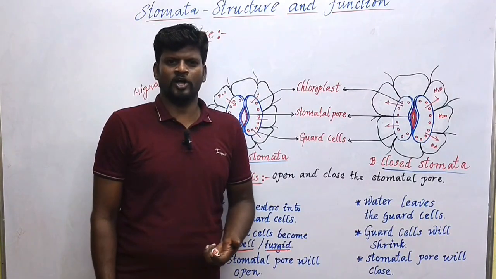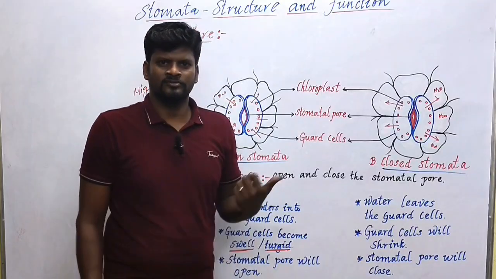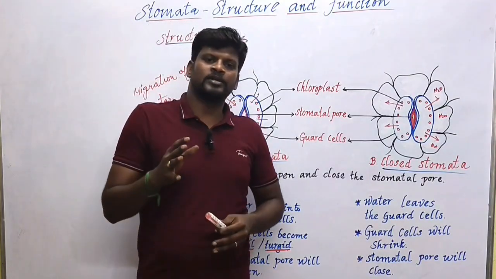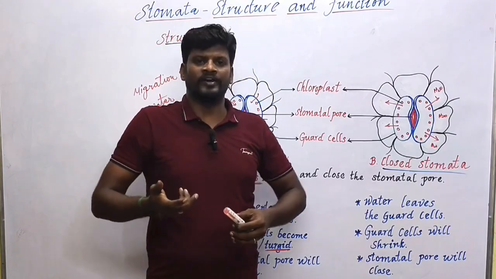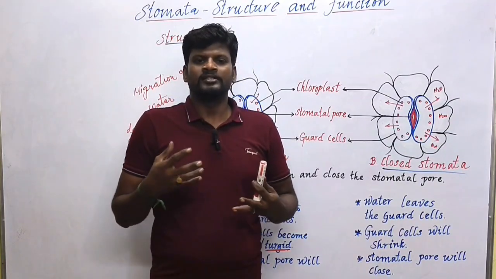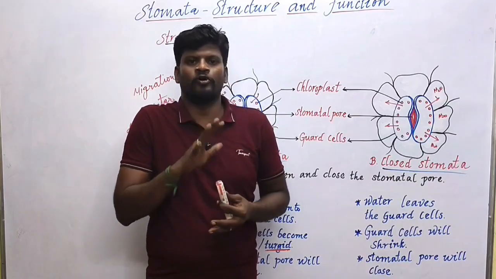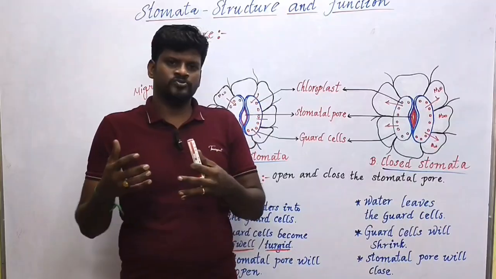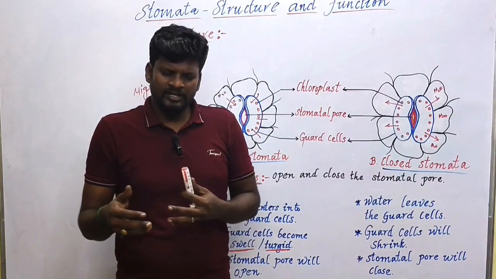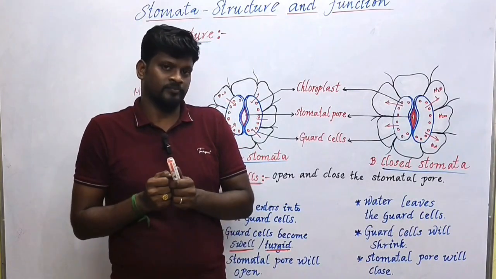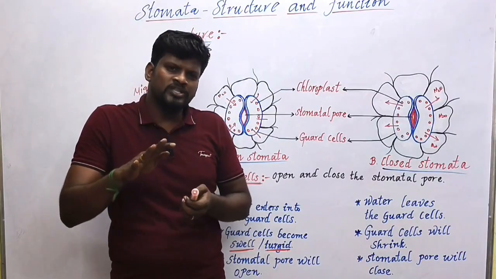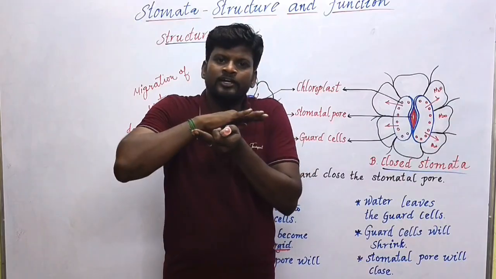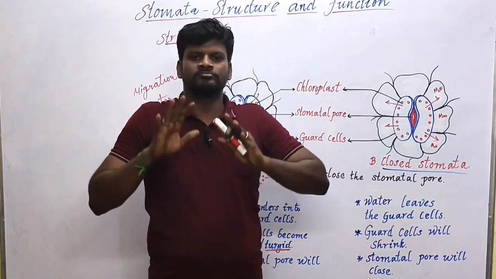Without carbon dioxide, how will the plants do photosynthesis? Well, you may have a question. See, this is not applicable for all plants. This is applicable only for xerophytes. Xerophytes are the plants which live in dry soil, like deserts, right? The plants living in the desert get very little water. So in order to reduce the loss of water during daytime, the plant will keep the stomata completely closed.